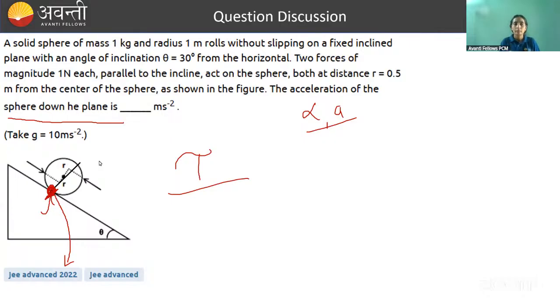Okay. Any doubt, anybody? If you want to do this, you can try it here. Or else you can attempt it. Okay. Question में कुछ नहीं करना. Simply you have to calculate torque around this point, and then you have to equate it to I alpha. So torque around point of contact. Okay. This thing you will be doing.